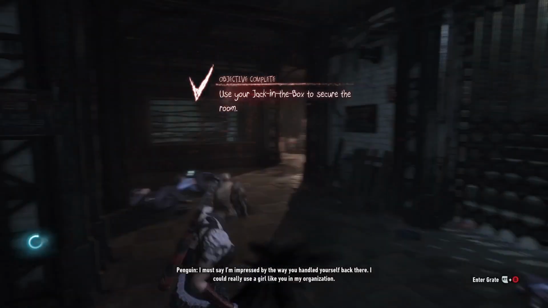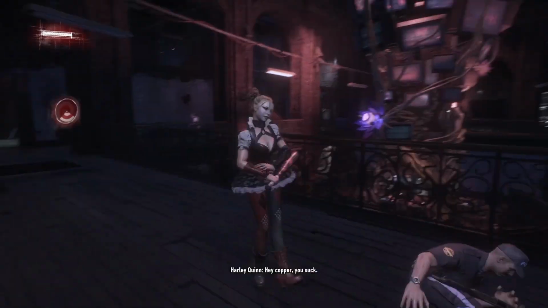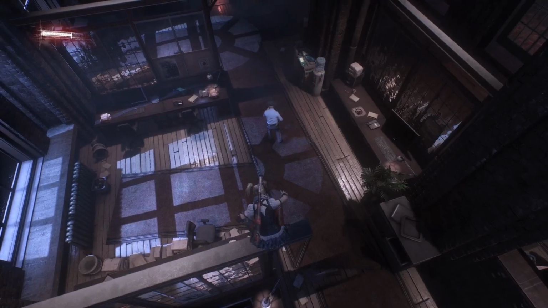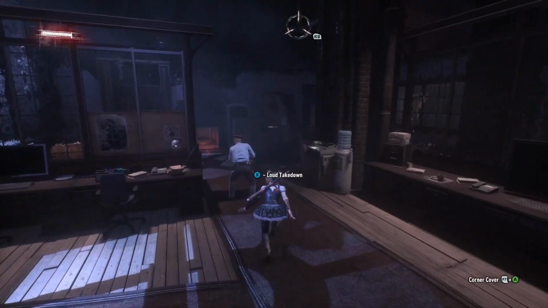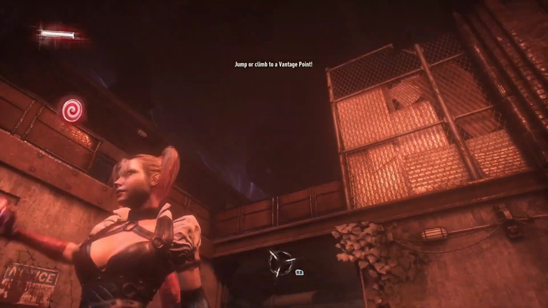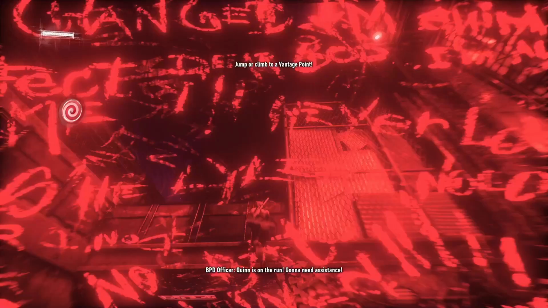Like Red Hood, she is loud. Actually, even louder. Harley does not have a silent takedown option, with her attack prompts instead reading as loud takedown. However, Harley has a couple of things to make up for it. She has laughing gas to provide her cover and escape during tough situations, and she is fast.